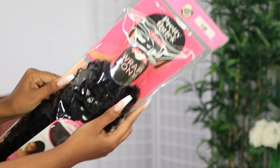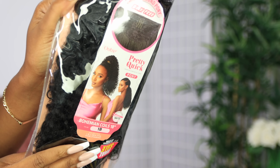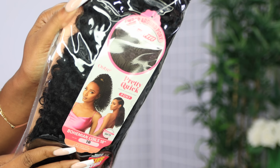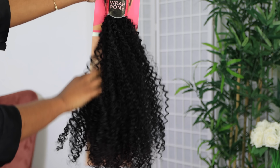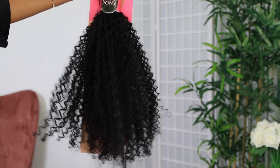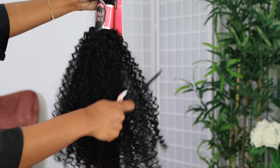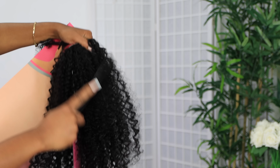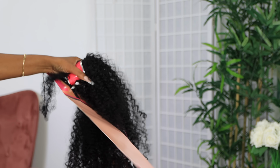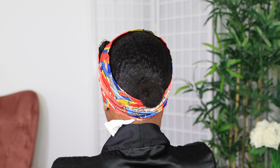And the hair that we'll be using for this ponytail is the Pretty Quick Ponytail from Ultra, and I'm using the Bohemian coils. Now I just went into my beauty supply store and I found this. I'm like, hey, I'm gonna do a ponytail with this hair because it looked pretty cute. So this is how the hair is looking in the package, and then I'm gonna take a wide teeth comb and just comb it out. Obviously it's not human hair, so you don't want to fluff it out too much because baby, it's not gonna go back in the original curls if you comb it out too much.